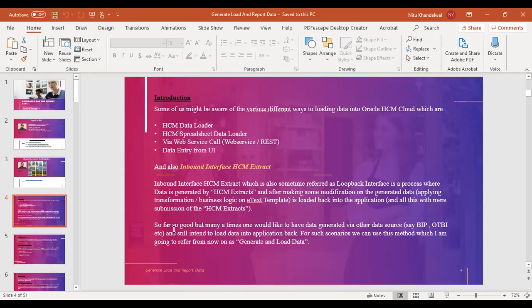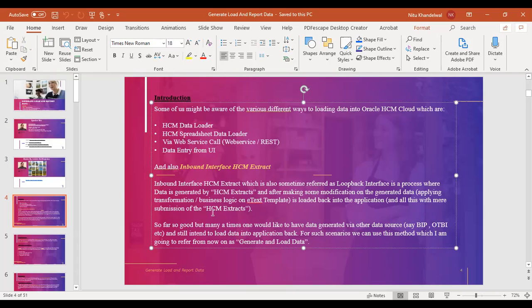Till now, most of us might be aware of generating data from the Oracle SCM Cloud application using either BIP or OTBI, and then loading the data offline into the application.